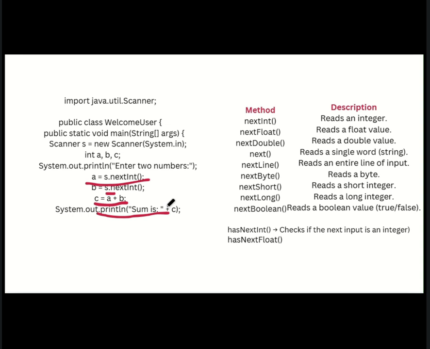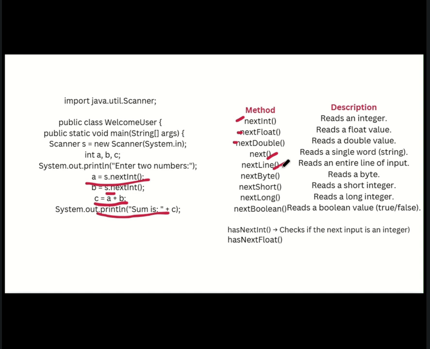Next, we will see all the methods available in the Scanner class. The nextInt method reads an integer. If you want to read a floating number or a double number, then go for nextFloat or nextDouble. These are commonly used data types, so I have just listed them first here. To read a string like a character or name, we use next. To read a sentence, if you want to read multiple words, then you have to use the nextLine method. The difference is that next just reads one word, while nextLine reads the entire sentence.